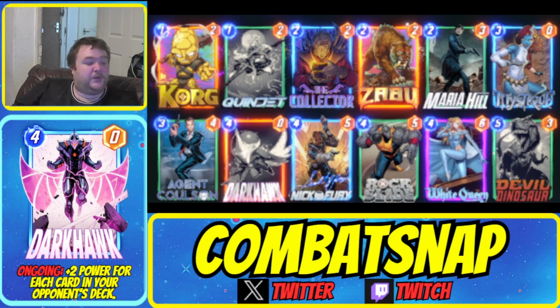So, the first deck up is a Dino Hawk. This way, it gives you more win cons. So, if they've got extra turns, you can benefit from the Collector and more random cards. So you make up for the lack of power on Darkhawk by also having a big dino and being able to play a lot of random cards.